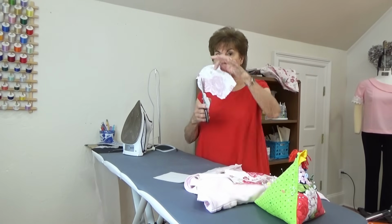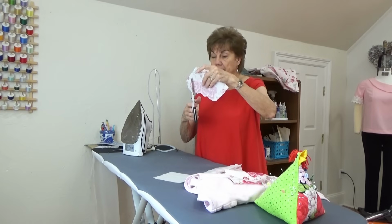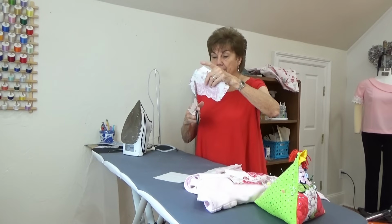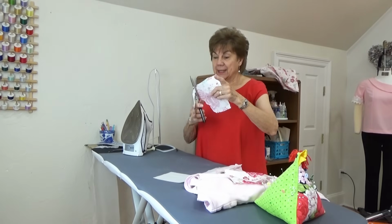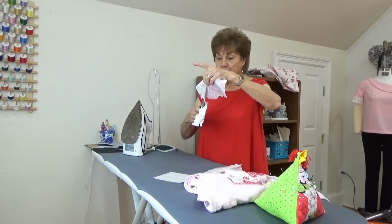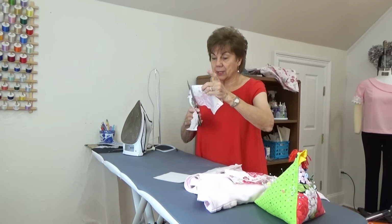Do you see how I'm turning the fabric into the scissors? I'm not saying that's how you should do it. I'm just saying it seems to be working well for me. Okay? You do what you want to do. See, turn. It's holding good because it's got that paper on the back. Oh, this is going to be so cute.